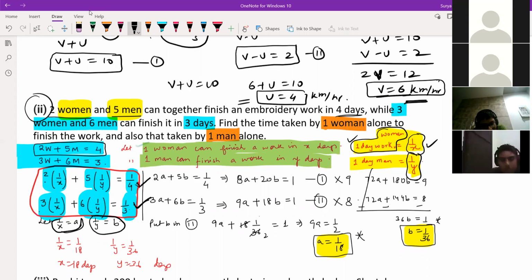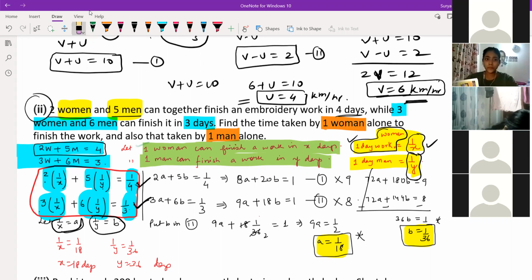How 1 by x is coming, what 1 by y is coming, how to solve this question. In the initial case you can ask any number of times, not a problem. So no one has a doubt for sure. So X is 18 and Y is 36, right? Yeah. Krishna, you're getting the same answer? Yes, sir. I have sent it on WhatsApp. Okay. So only Krishna has sent, or somebody else also? Let me check.